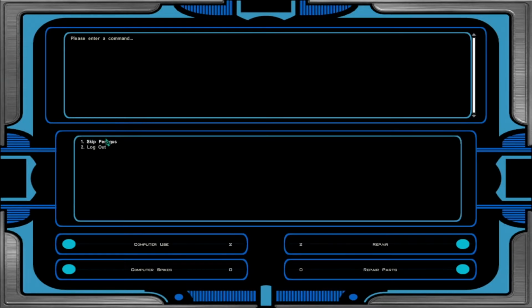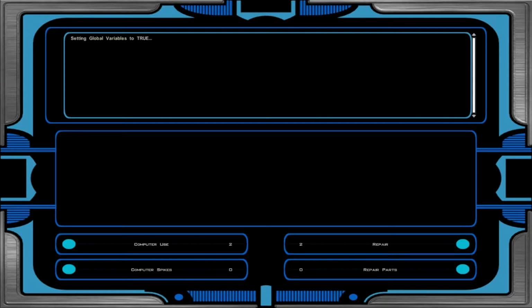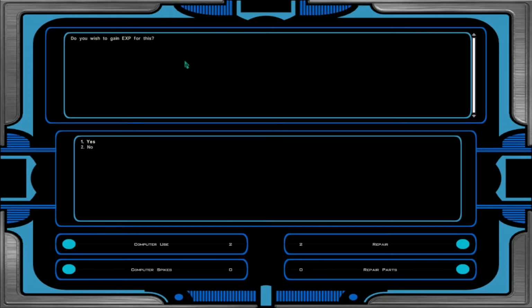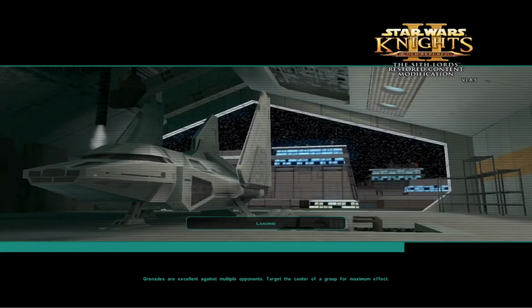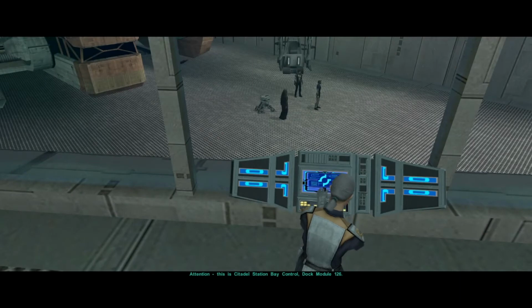Once you select it, you just want to click Skip Peragus, and it will come up with setting global variables true and adding party members. So it's just going through all the parts of the game you would have normally, and it'll ask if you want to gain experience. This is completely your choice. I say yes just to show you how much experience you would get from this. And it'll add experience to the party, and then you will simply morph all the way to Telos. And you will go straight into the cutscene with Citadel Station.